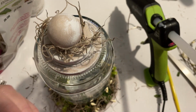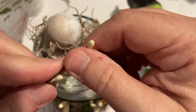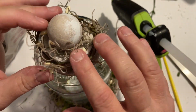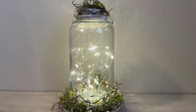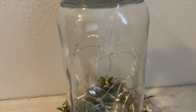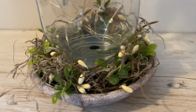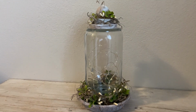So I was looking at this too, and I was thinking it kind of looked like a cloche. I'm pretty happy with this project. It turned out so pretty. Here it is without lights. Here it is with lights. And here is a close-up. I love how this turned out. What do you guys think? Maybe you'd like to make one too.